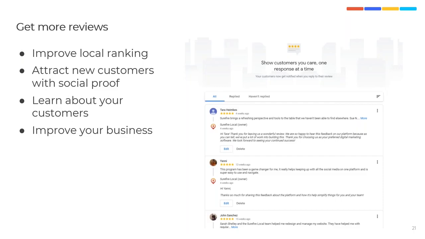So when a positive review comes in, or any review for that matter, quite frankly, you're going to want to respond within the first 24 to 48 hours. This does not do anything for your online presence. It does not contribute towards your search engine optimization, your SEO, but the Google robots are not your customer. The people who actually show up to your shop or pick up the phone to call you are your customer.